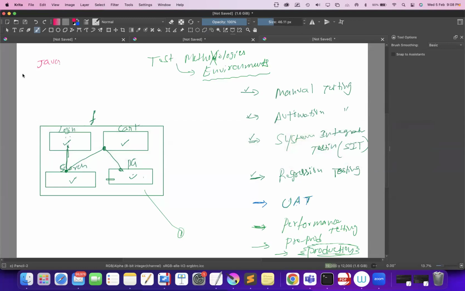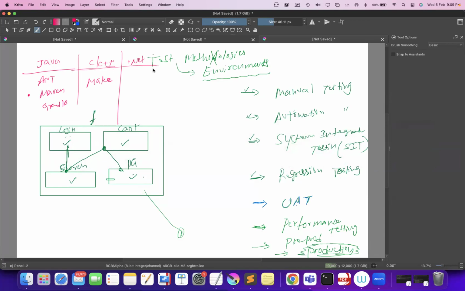So for Java, we have Ant, Maven, Gradle. For C or C++ code, if you want to compile it, there is a tool called Make. For Java, Maven is very popular.